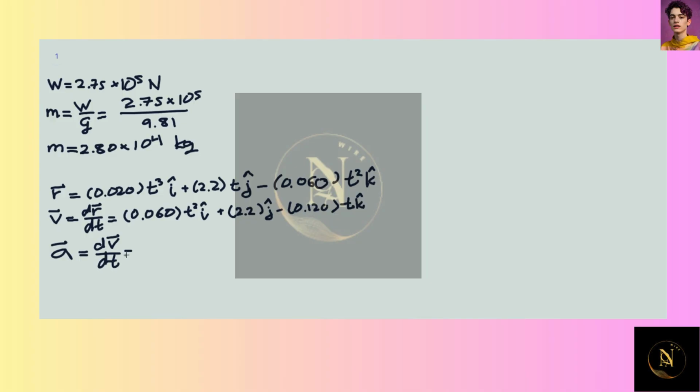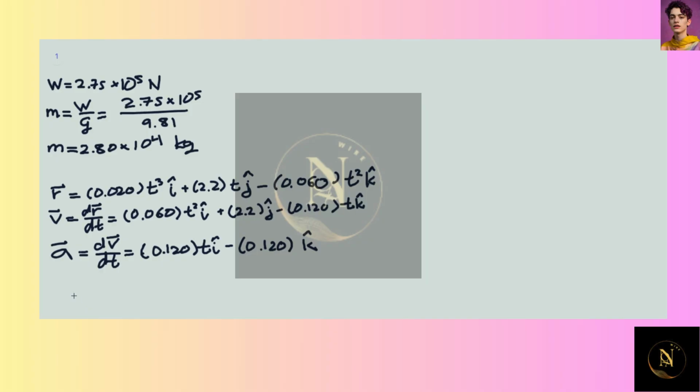Now we do the same thing one more time in order to get the time derivative of velocity, which is acceleration. So now this 2 is going to jump out in front. The middle term actually disappears because it was a constant. This one will also be 0.120. That t just disappears. Great, so that is the acceleration.